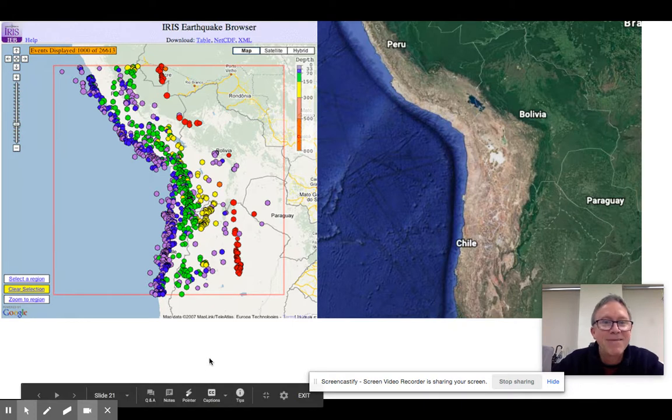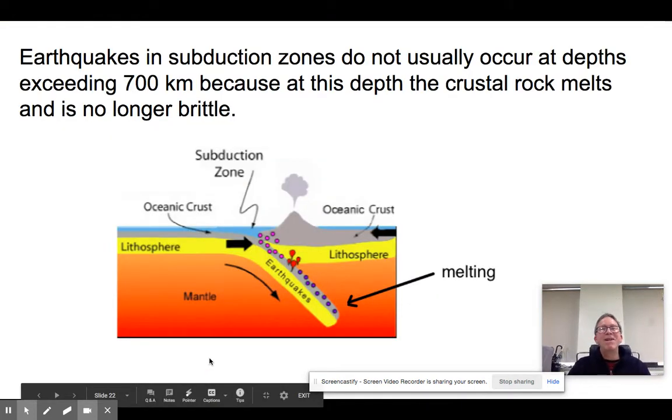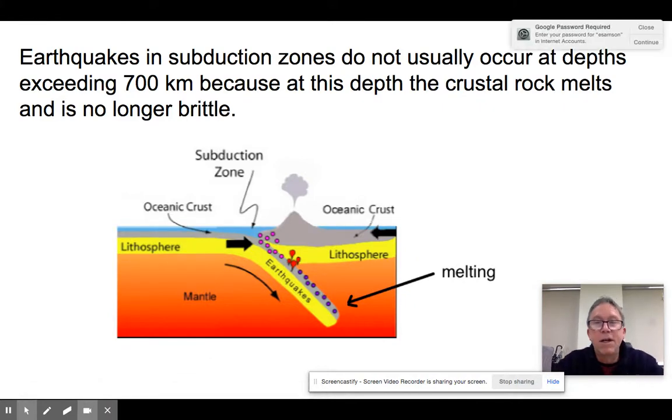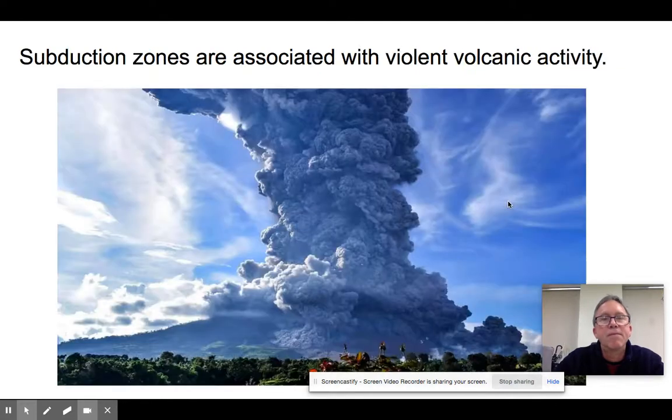We're not talking about melting yet. Now let's talk about melting. Okay, so we find that the limit of these earthquakes is about 700 kilometers. Below that, we don't find earthquakes anymore. The reason is simple: it's starting to melt. Earthquakes happen when rock grinds past rock, but once it melts, it just oozes past. So we find the earthquakes happen in this part of the plunging ocean crust. But once we get down to a depth of about 700 kilometers, we find that it's beginning to melt, and completely melted. So there are no more earthquakes at that point.